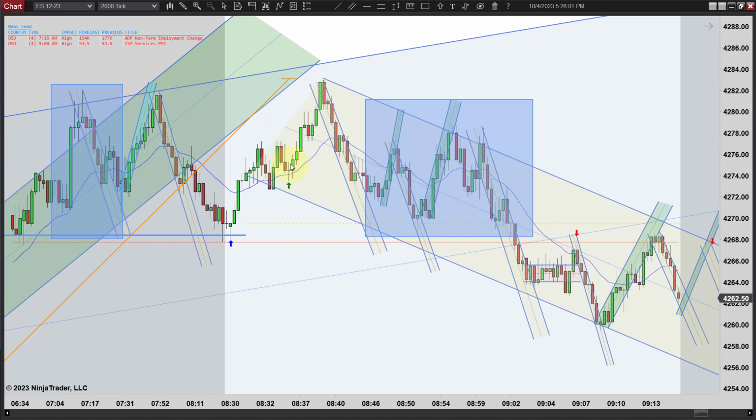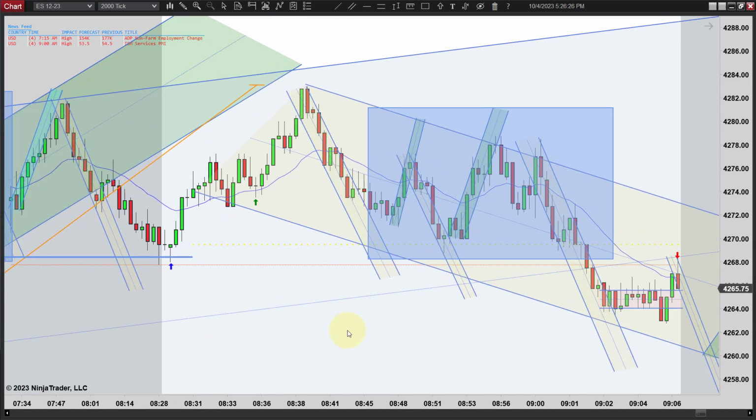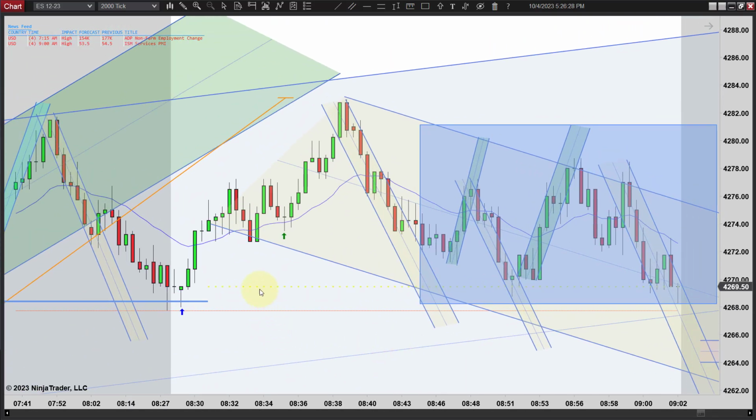So on this second entry long, you really just need a good signal bar. And you could restart the count here. So if you got a little lower high or higher low or something here, or even a lower high, you could have still counted it as a second entry. But to me, that still looks like two clear legs back to the EMA. It's not a perfect two legs back either, so that's another reason I made that green. But there's reasons to like that trade, so maybe you take it.